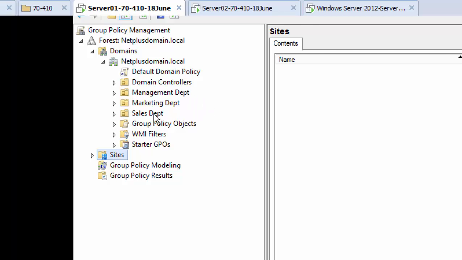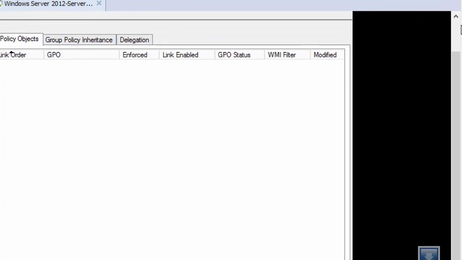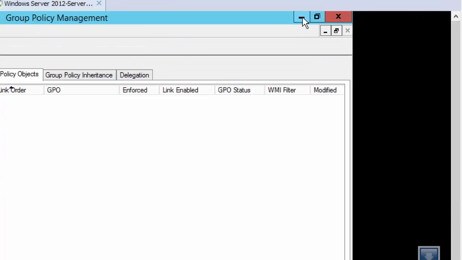So let's create a user inside a sales department and then implement a policy on that user which is called block desktop, or blocking the desktop area. You cannot right click on the desktop, you cannot change the wallpaper of the desktop. So how do we do that? We have already created organizational units, 3 organizational units. Anyone knows what organizational unit is used for? Why did we create that?